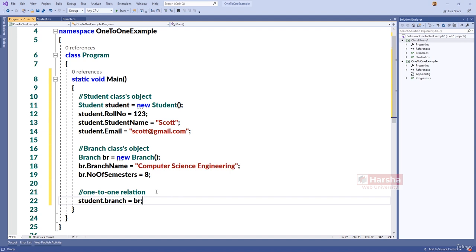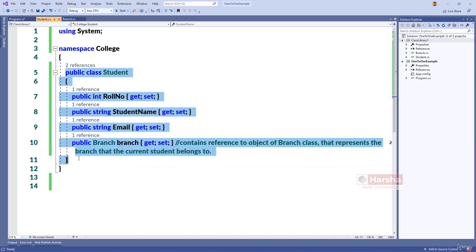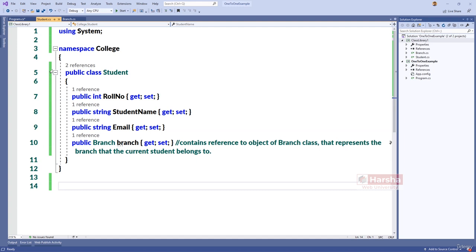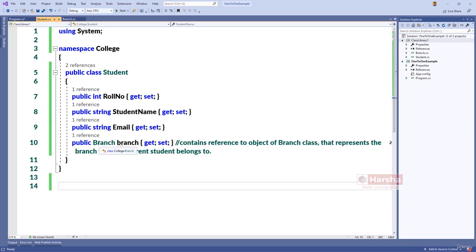We have achieved a one-to-one relation. The particular field behind this property stores a reference to an object of the branch class. In other words, student refers to branch. As far as the branch object is concerned, it doesn't have a relation to the student, but student has a relation to the branch. That means every student belongs to any one branch.